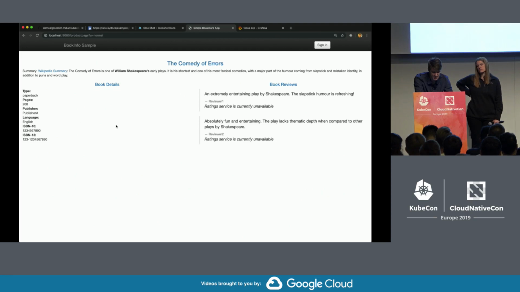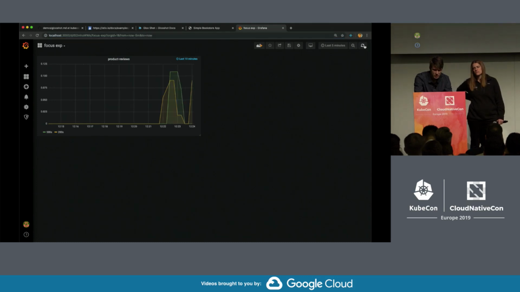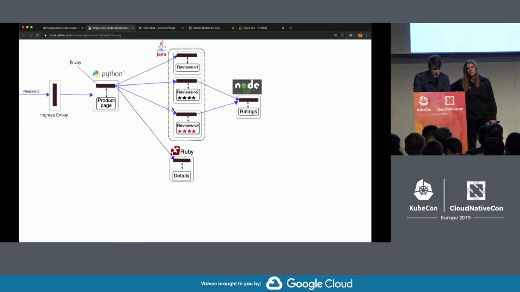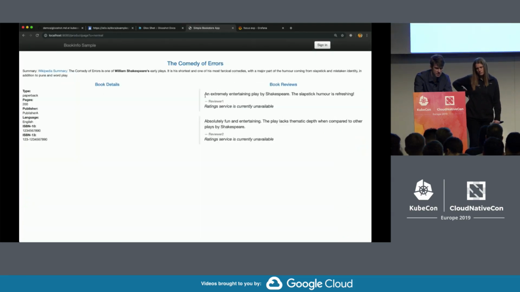But we reload, and in our more resilient application, the reviews content still shows up, even though we're missing that ratings data. This is preferred behavior. Refreshing, not getting any more 500s, because the 500 metric is measured between the reviews and the product page. And the reviews service has not produced a cascading failure when it was lacking the ratings data. Continuing to view, we see that it ended on a timeout basis. And this means the experiment succeeded. Our app is now more resilient.